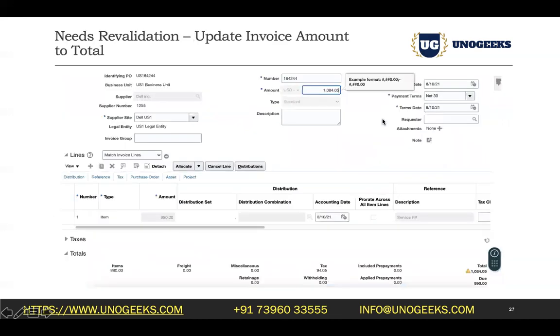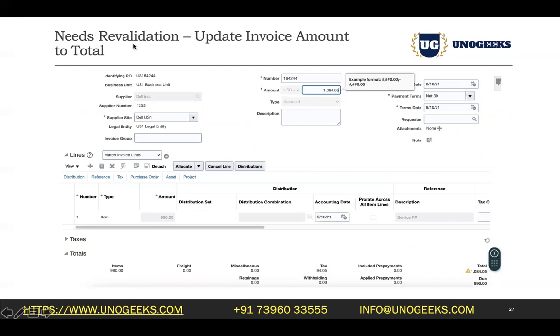After you validate the invoice, the tax configuration kicks in. If any tax needs to be applied on the amount that you're paying to the supplier, that gets calculated, and the total gets recalculated. So even though the amount that I need to pay is 990, there's a tax of 94.0405 applied on top of it. So the total is this.